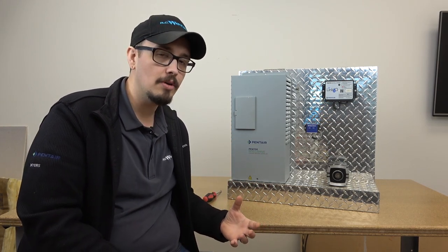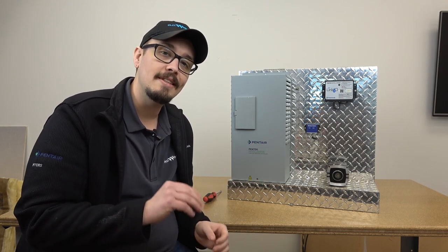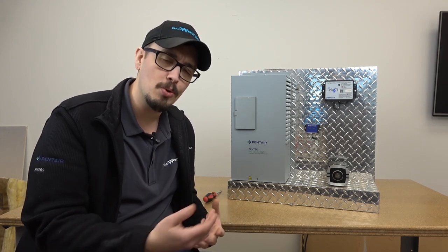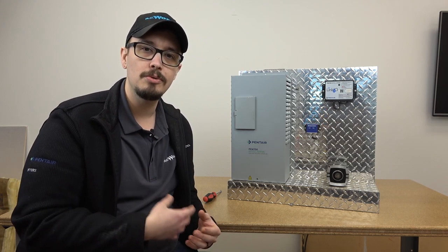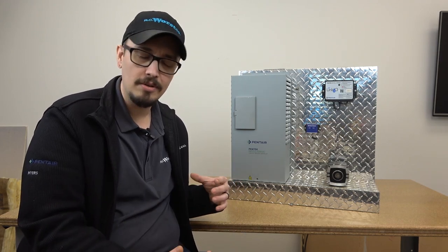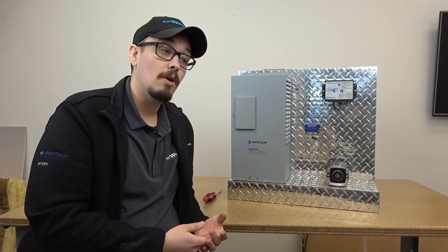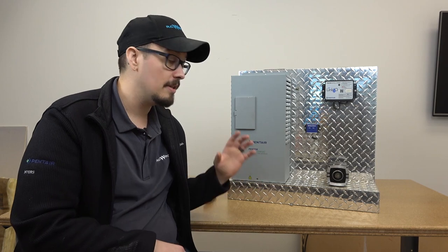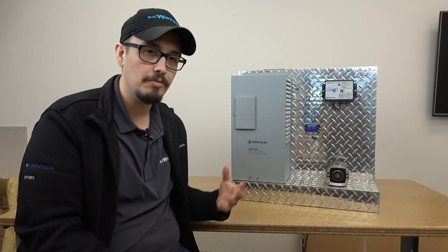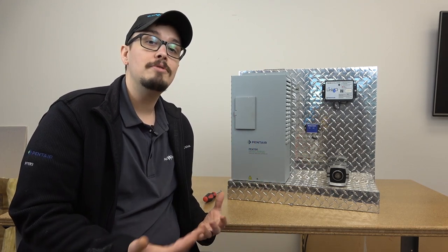The fact that you can run almost any motor — the only exception, the only motor that I've ever come across that these will have problems with, is the Franklin Electric two-wire motors. That's because Franklin Electric has that proprietary technology. Their two-wire motors use a centrifugal switch to engage from the start winding to the run winding internally to the pump, and this particular drive doesn't like that. That said, there are tons of other submersible two-wire motors on the market that this will run, as well as above-ground submersible three-wire three-phase and three-wire single-phase. So the options are very broad.